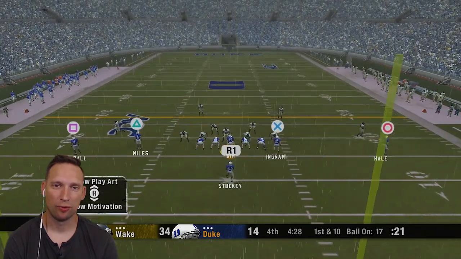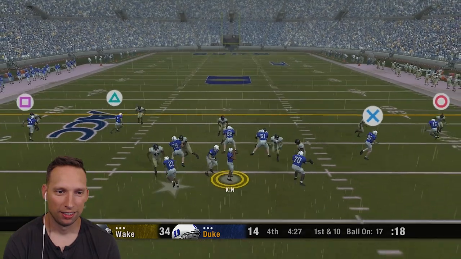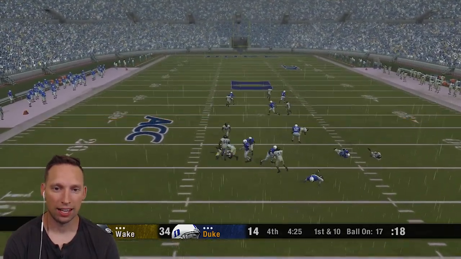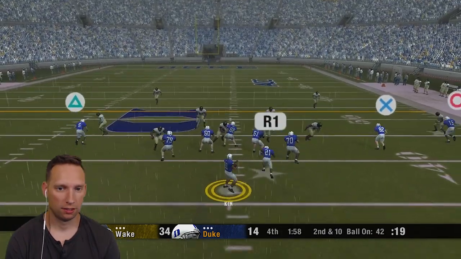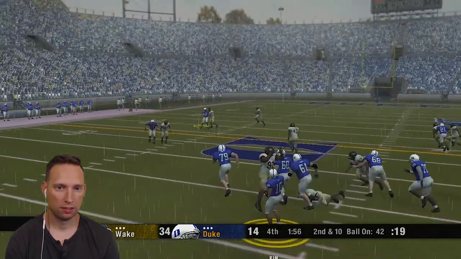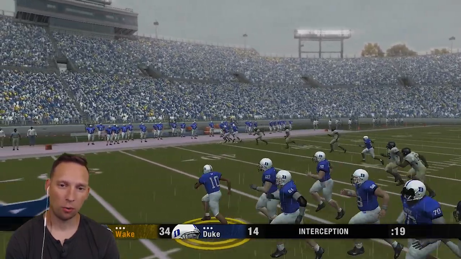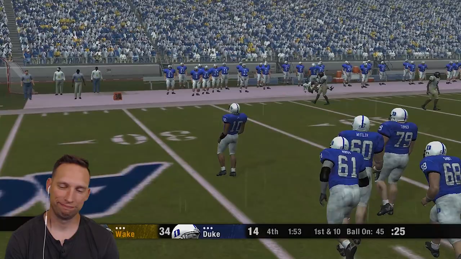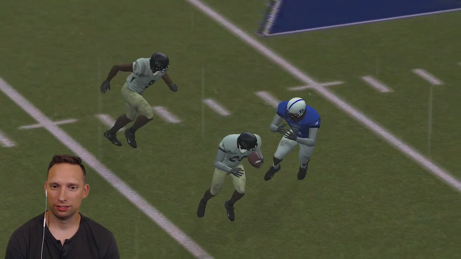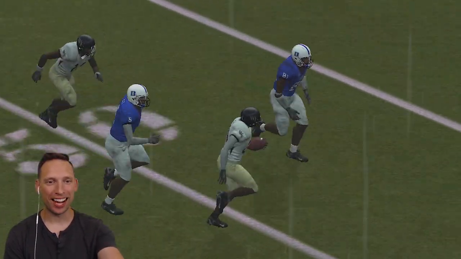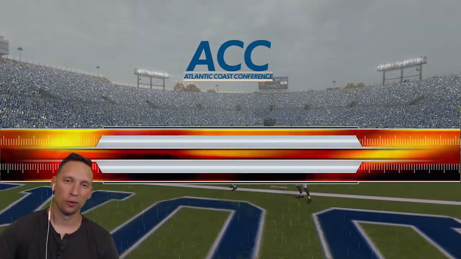Defense couldn't stop Wake Forest, though, man. The Demons come right back down and score another touchdown. That is pretty sad. Oh, wow. Bringing everybody. Trying to time the corner route. And just a great pick. It was cover two. He just missed it. Number five. That's the game. It is over. Lost by 20.